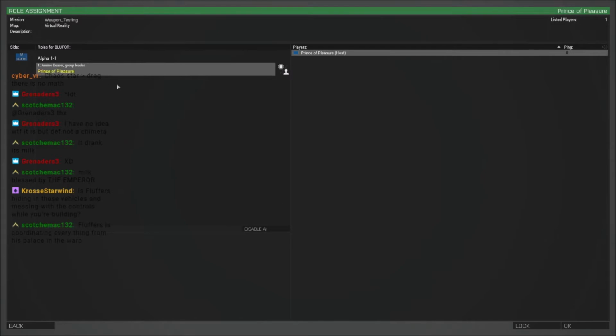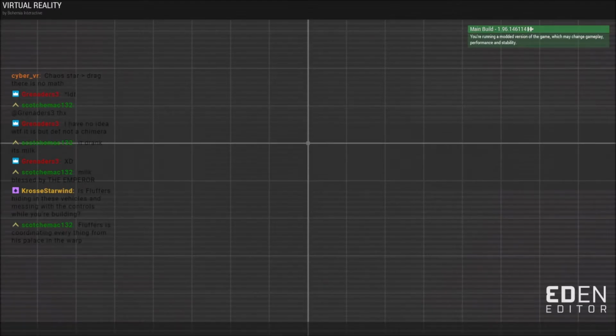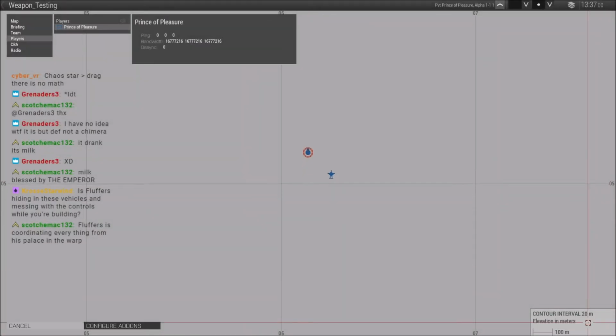Okay. Fluffers is the one hiding in the cockpit. He's the one building all these crazy vehicles. I'm just the front man.